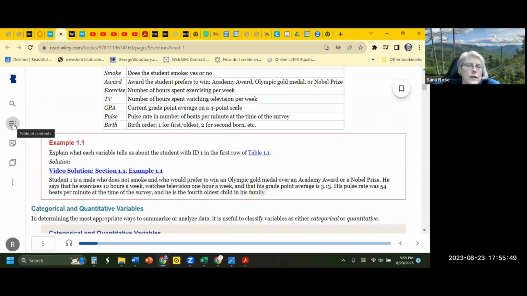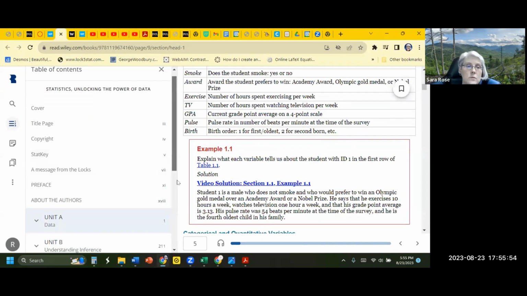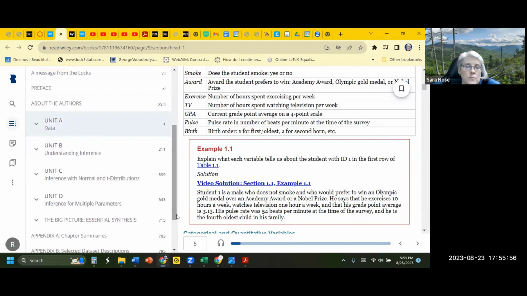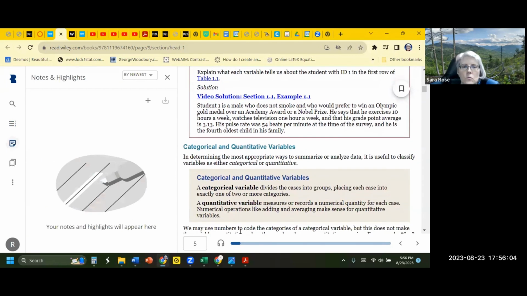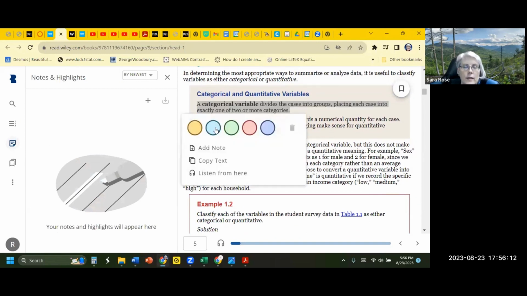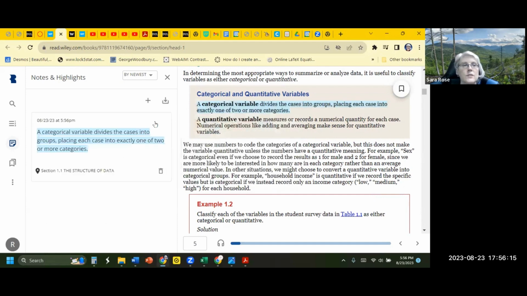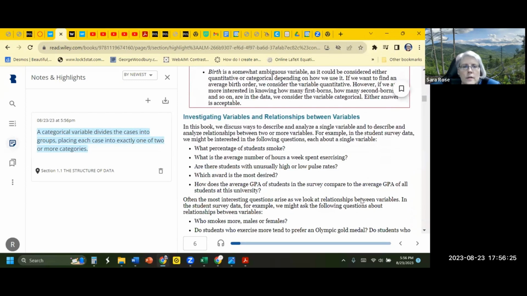Now, over here on the right-hand side, you do have the table of contents, which can get you places quickly in the book if you want to have this open and skip around when you are reviewing for tests. You have notes and highlights, because watch what happens when I decide, I really should highlight this definition. So I can do that. It's already highlighted there, but look, it's also now a part of my notes. If I decide, let's see, what's another thing I can highlight?